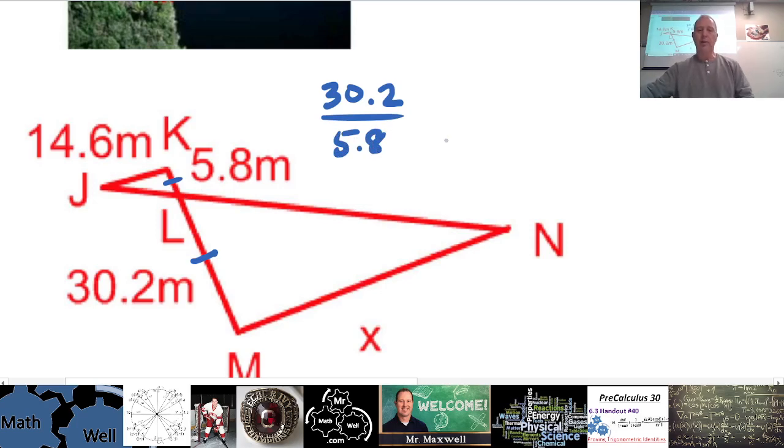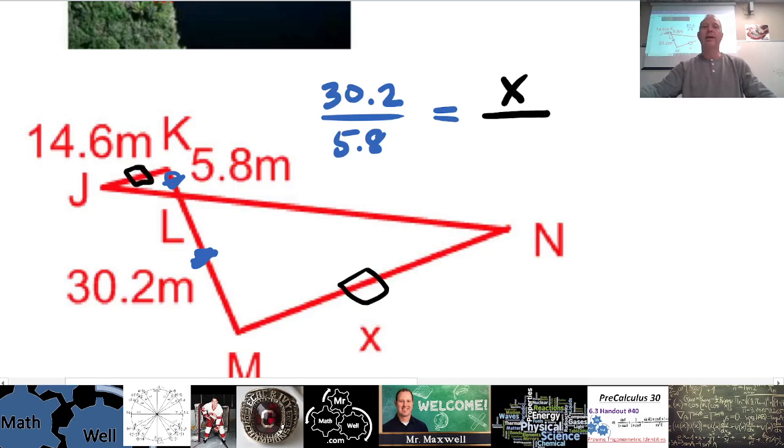Yep. All right. So that ratio of corresponding sides here should equal a ratio of two more corresponding sides. So what are the two corresponding sides that are left, and in which order should I put them? Which one should I put on top? Which one should I put on the bottom? Who wants to help us all out here? Hand up over there first. Yeah. You do the variable x on the top, x on the top, and the corresponding side is JK, so it'd be divided by 14.